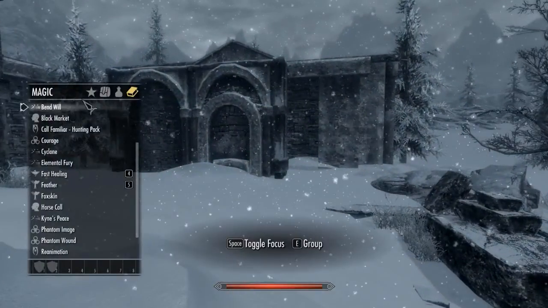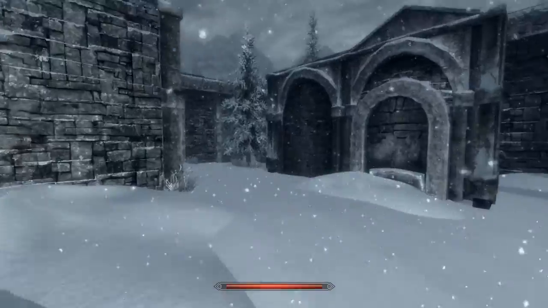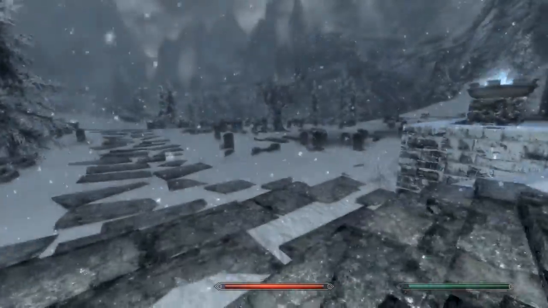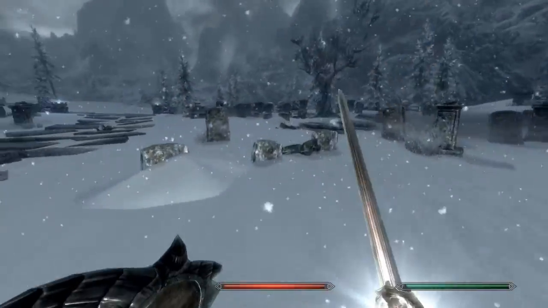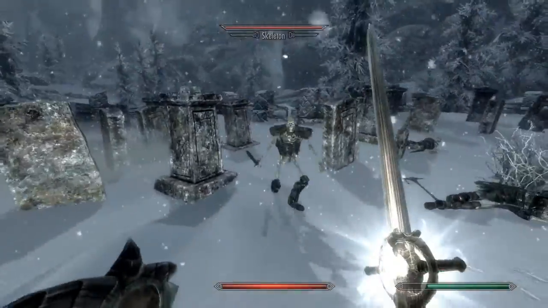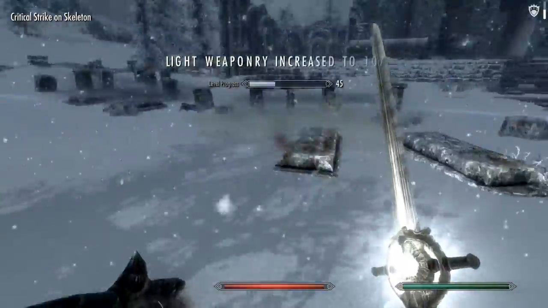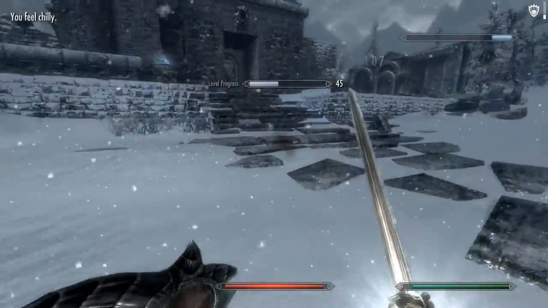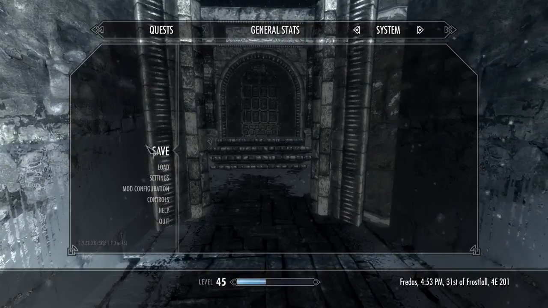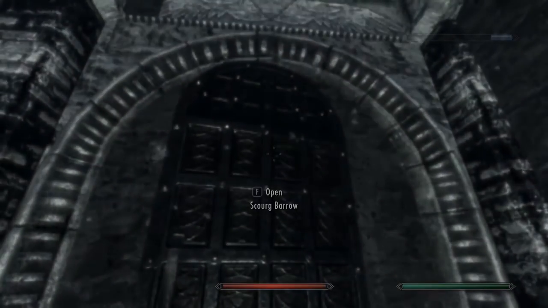Before I forget, I can already tell Dawnbreaker is going to be essential in this area. Oh, they're coming back to life. Son of a bitch. Come here. I got my undead killer. Here we go. My trusty Daedric artifact. Alright, let us enter.